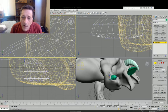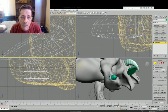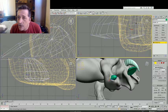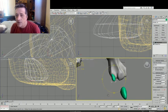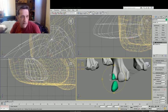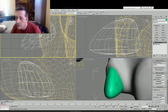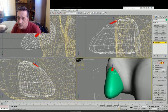There we go. Now let's select that vertex, both of these vertexes, and push them in. Squoosh them in. And in fact, squoosh this one up, and this one up. Now when we mesh smooth it, it looks a lot better. Yes, squoosh is the official term. And thus we have that, and now what we're going to do, collapse it. We're going to select polygons that meet the edge.